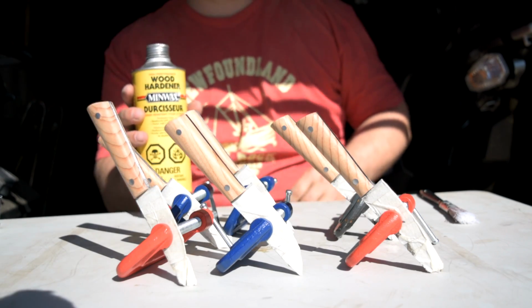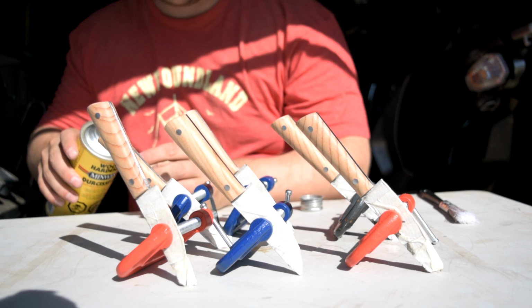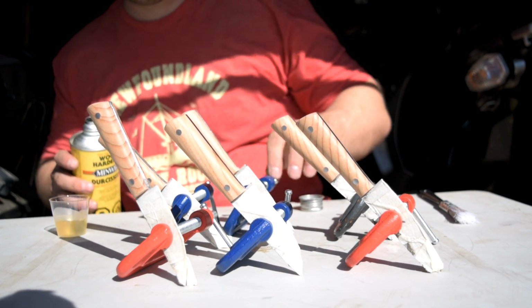We have some mid-wax wood hardener here. I've been using this for a little while now. I'm really liking it. It draws itself very deep into the wood. It soaks very deep into the material, and it stabilizes the material.